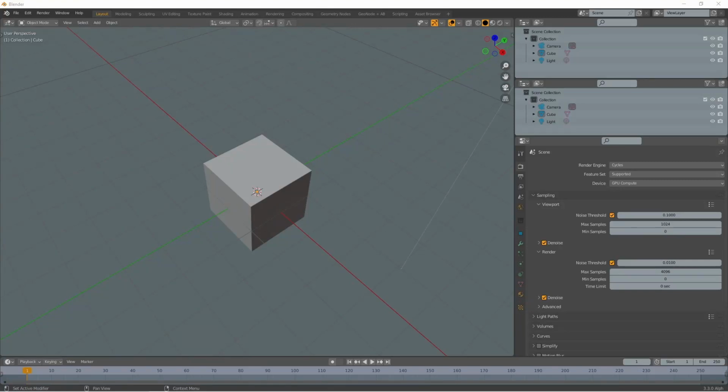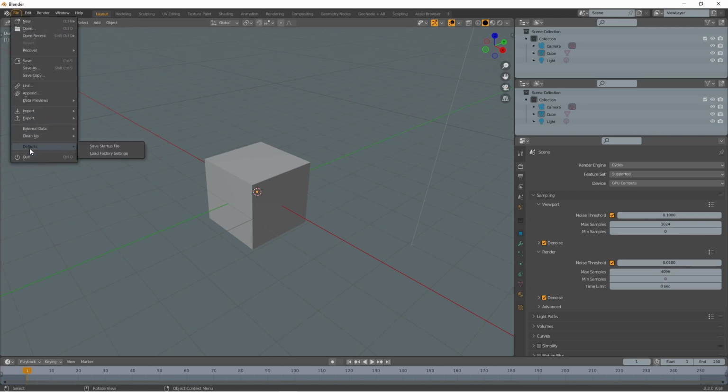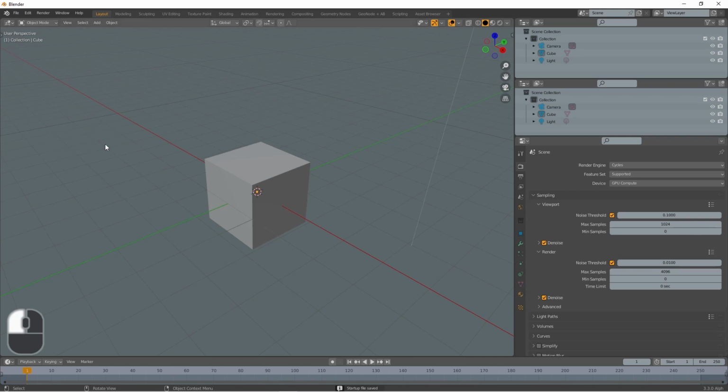Hey everybody, Johnny here. Every once in a while, I like to play with settings in Blender. I'll try out new themes, new layouts, or new plugins, and I'll get them all set up in my startup file. And if you don't already know, if you have a setup you like and you want all your files to start that way, you can simply go to File, Defaults, Save Startup File.